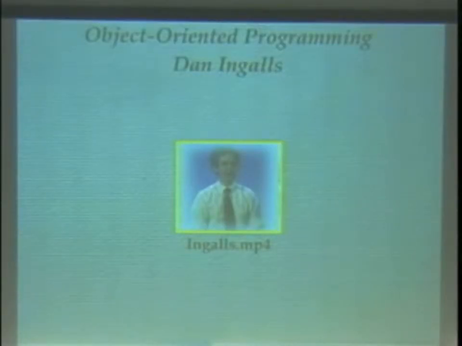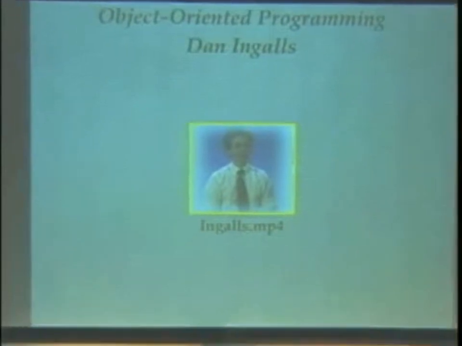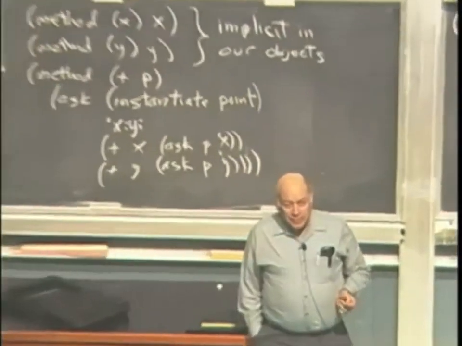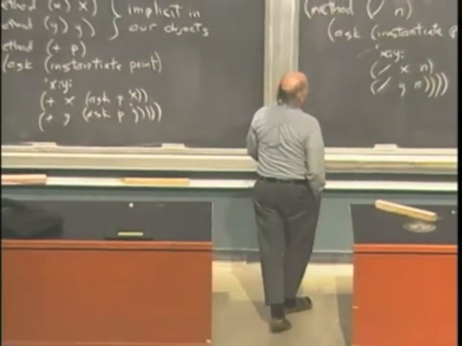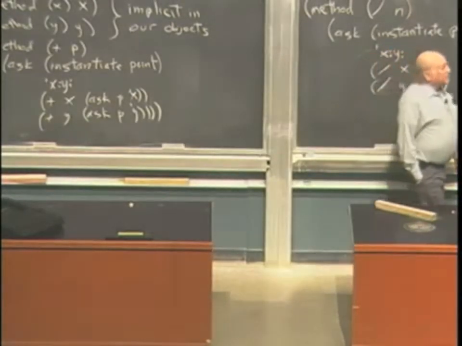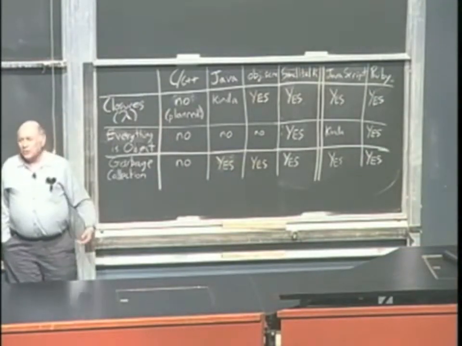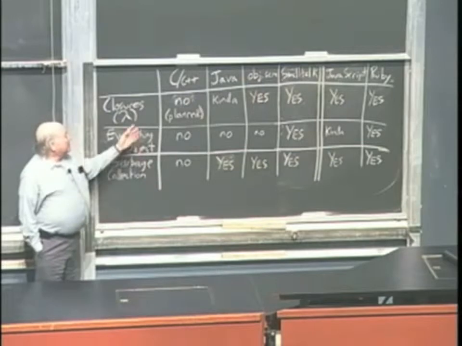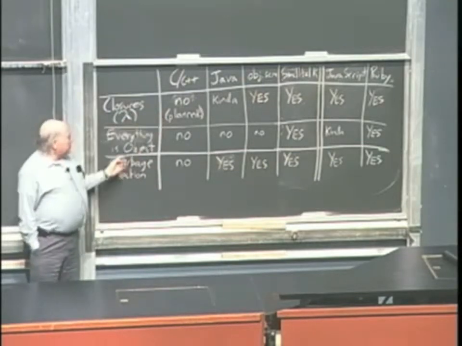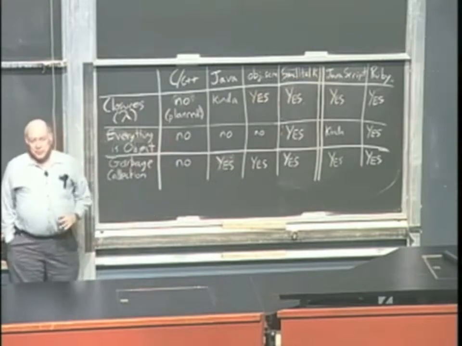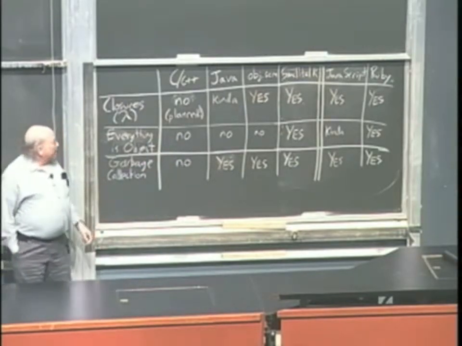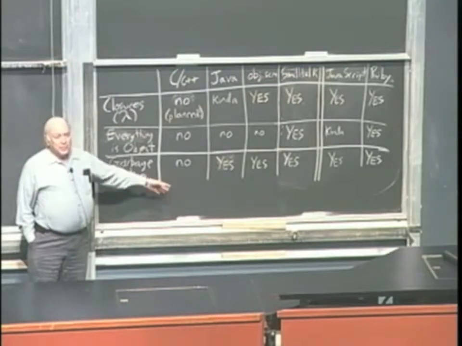This chart up on the right here, a lot of the last part of that talk was, what about this feature, and what about this feature, and what about this feature? And a kind of subtext of that was C++ had just come out and was sort of paraded as the big new object-oriented language of the future. And they're pointing out that C++ isn't actually object-oriented at all. It doesn't have first-class procedures. It doesn't have the uniform reference that he was talking about, where everything is an object. And it didn't have automatic storage allocation.